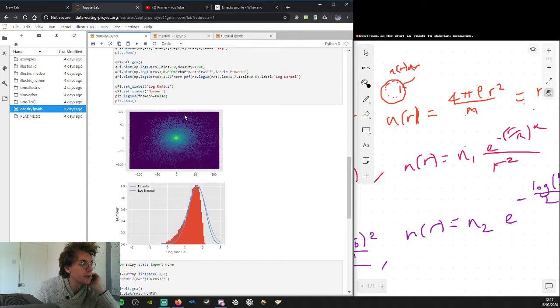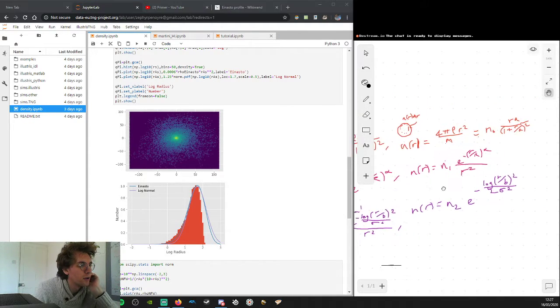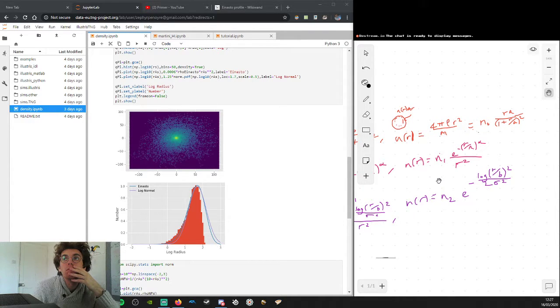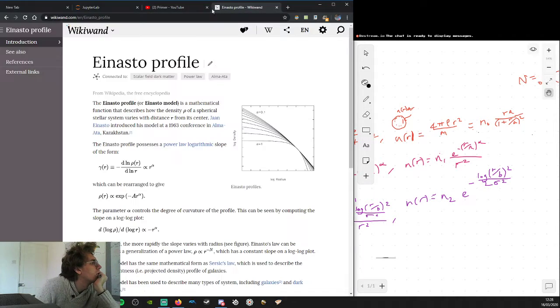So now we can start just trying to make sure that these all are comparable with each other. So we want the total number of particles to be constant. So we want n, which is the integral of n(r) dr. All of these go to 0 at infinity. Is that true of the NFW? I think it is. Am I wrong about that?